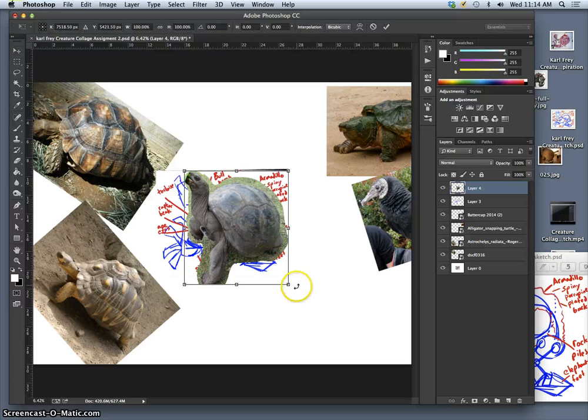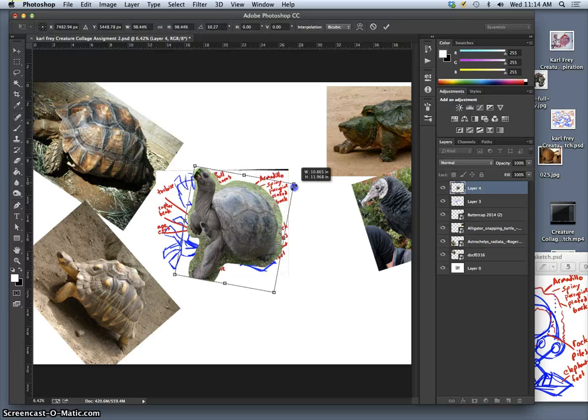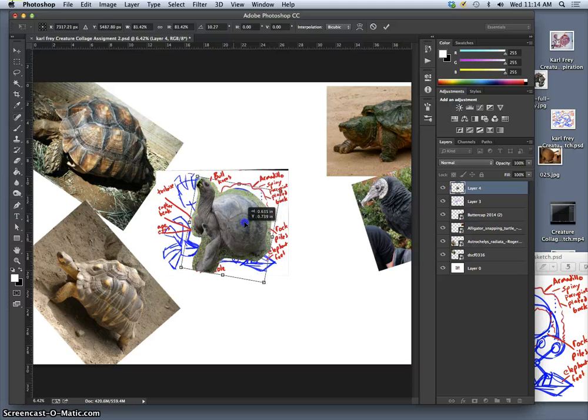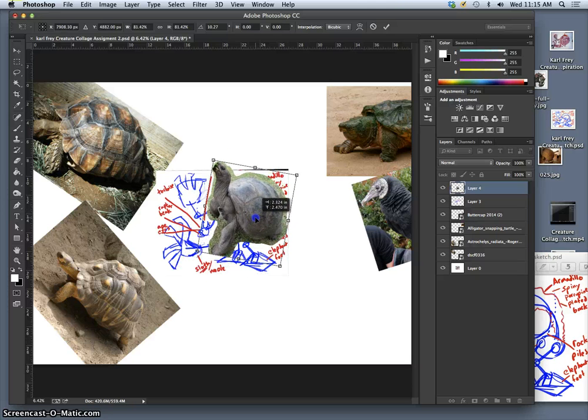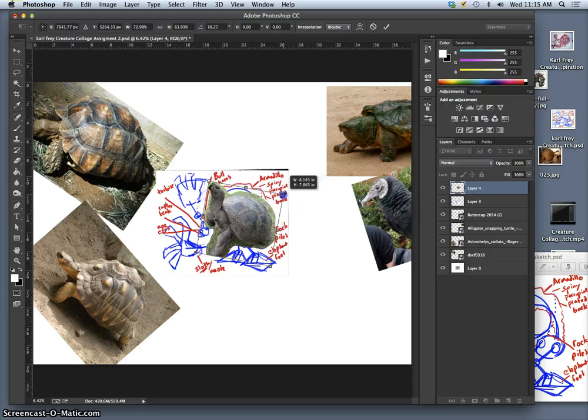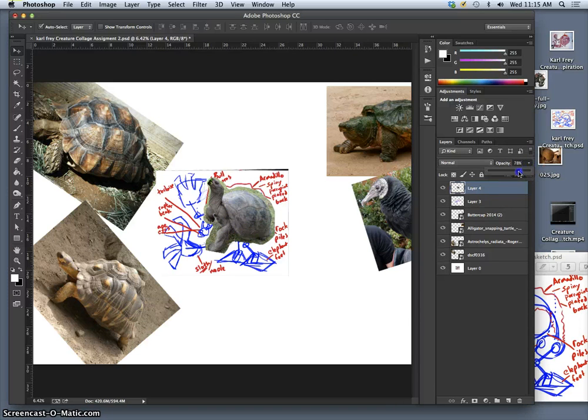I'm going to transform it, shrink it down a little, kind of fit in what I want. These are organic structures, but they have a believable skeleton to them. So you can feel free to scale them and warp them, but just be careful that the skeleton is still structural and makes sense. And you can always take your opacity down to kind of map it over.